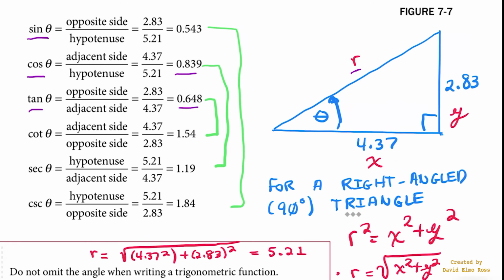And as we saw before, the sine is going to give us 0.543. Now, the tangent and cotangent are reciprocals, so that's why you get 1.54. The cosine and the secant are reciprocals, so 4.839 becomes 1.19. And finally, the cosecant, which is the reciprocal of the sine, 0.543 reciprocal will give us this. And you should be able to validate that these are indeed correct answers for these sine, cos, tan, cotangent, secant, and cosecant ratios by doing these calculations yourself.